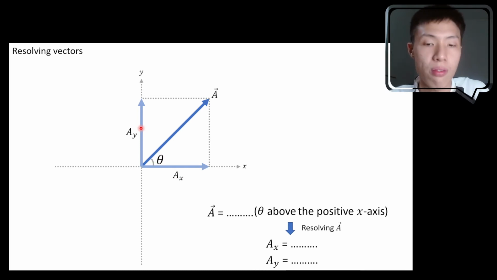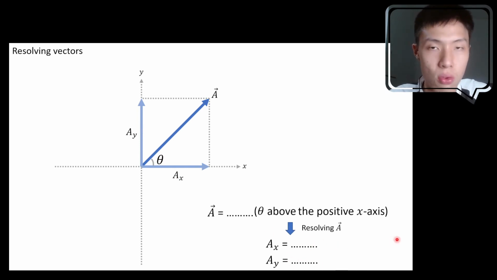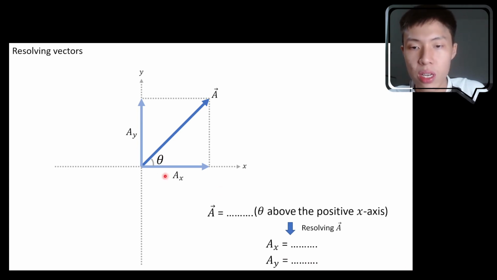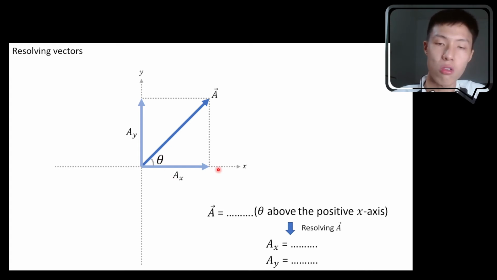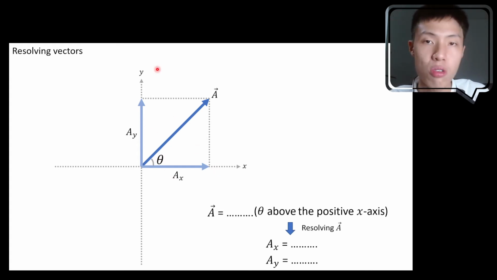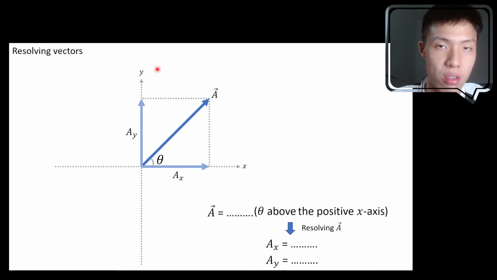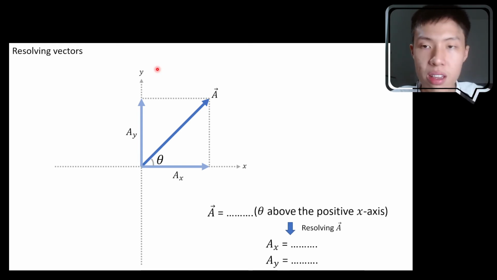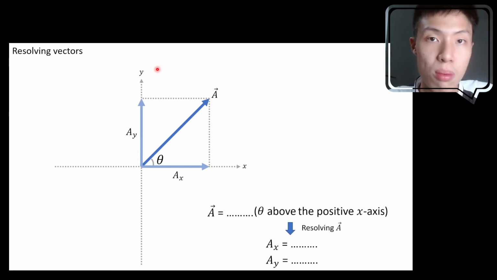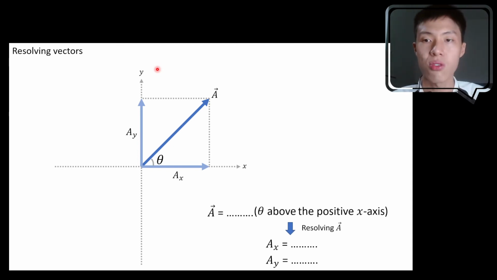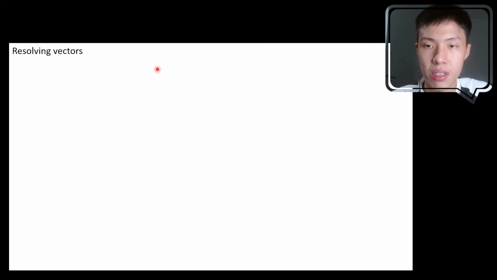If it's not a vector, when you are writing your value here, you don't need to write the direction anymore. So in this case, AX is, let's say, 2.5 meter, AY is 2.5 meter. You can just stop there. You don't need to write towards the positive x direction, towards the positive y direction. You don't need to write those things anymore. Okay, so that's components.